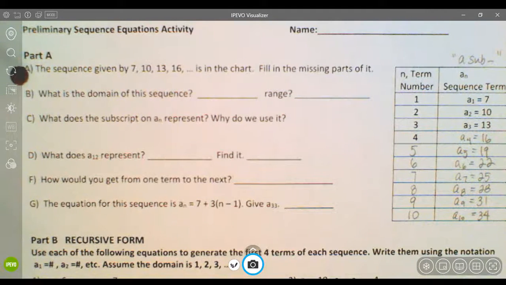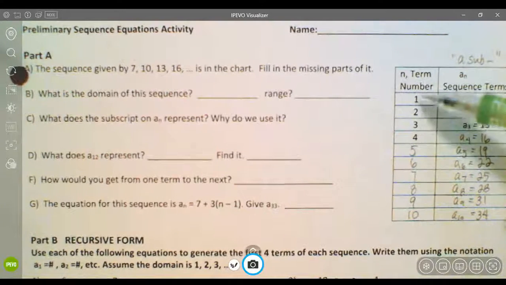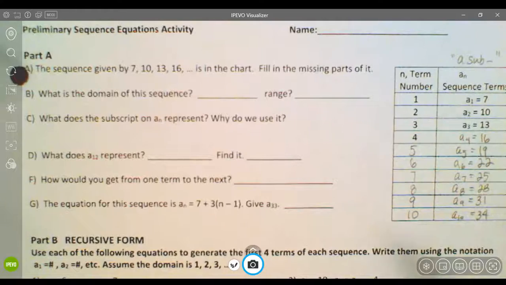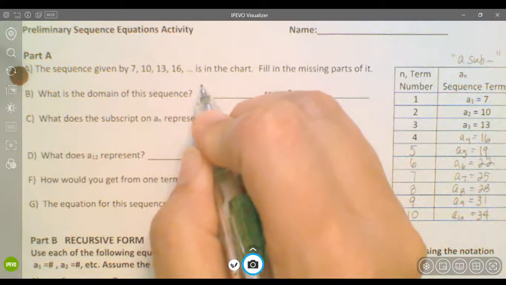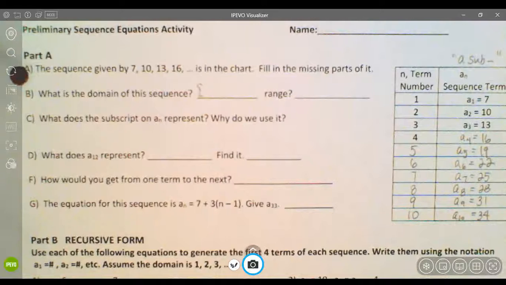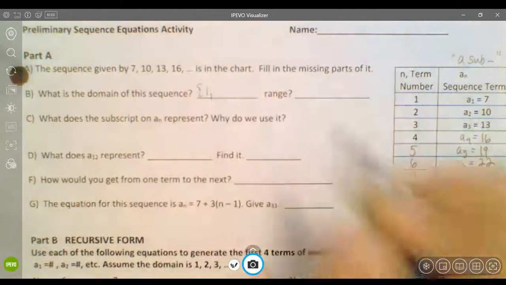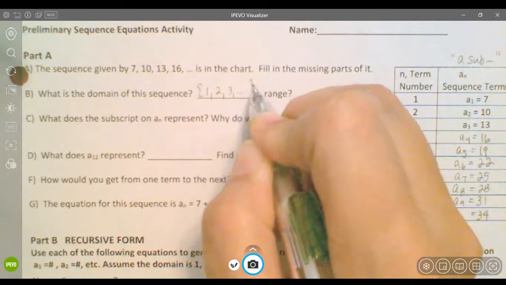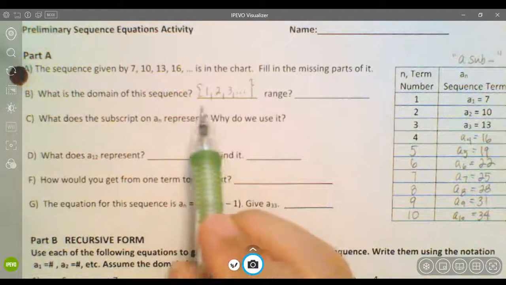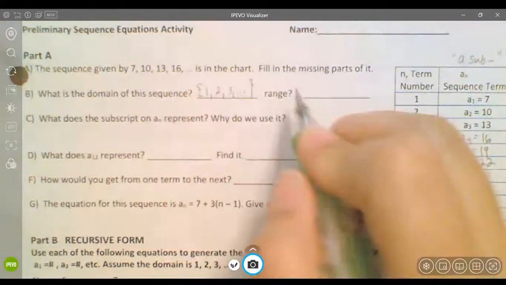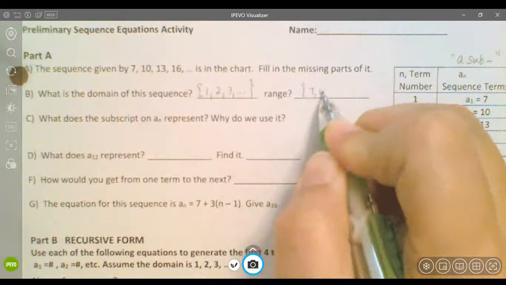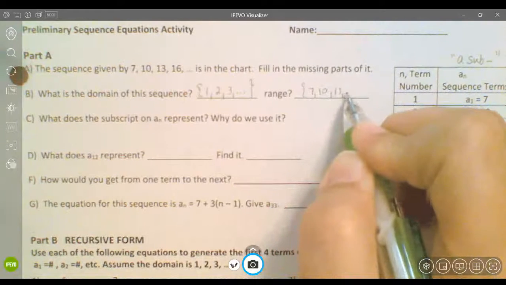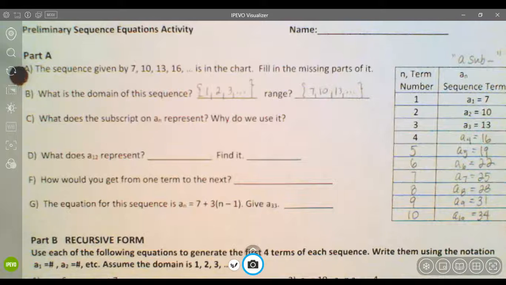This is why we're talking about this in terms of functions. The domain is going to be my input value. And usually in a table, my input value is the first. That's what we've done for all of our other function practices, so let's continue the same thing here. My domain is 1, 2, 3, and so on. Again, braces, ellipses, increasing order. My range appears to be 7, 10, 13, and so on.